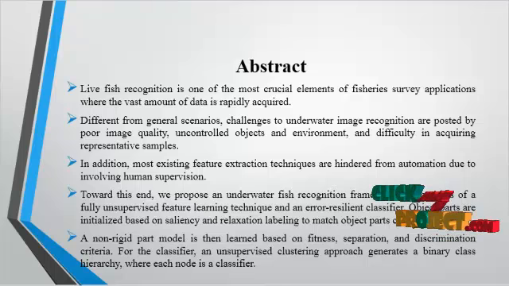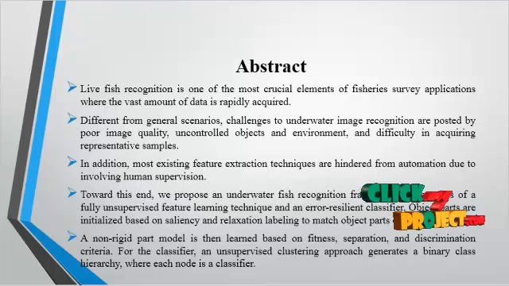Live fish recognition is one of the most crucial elements for fish survey applications, where a vast amount of data is rapidly acquired. Different from general scenarios, challenges to underwater image recognition are posed by the poor image quality of the dataset images, uncontrolled objects and environment, and difficulty in acquiring representative samples. So here we use the dataset images for the process.